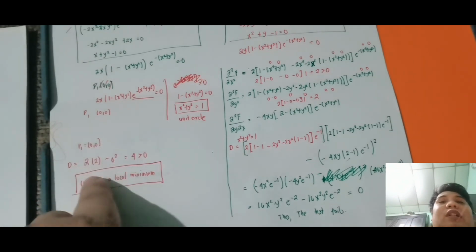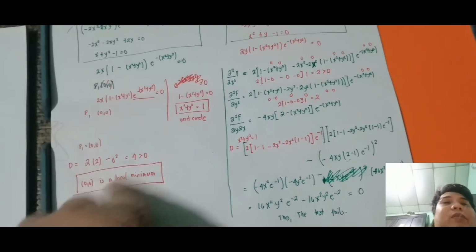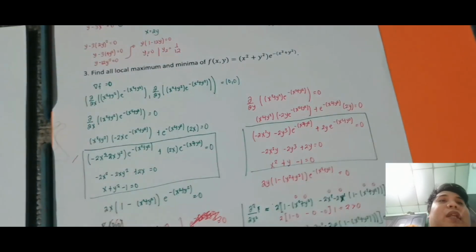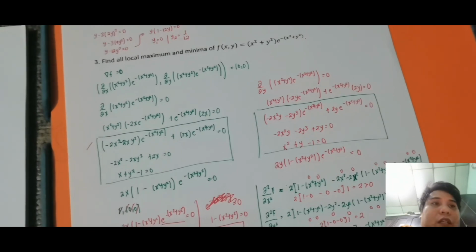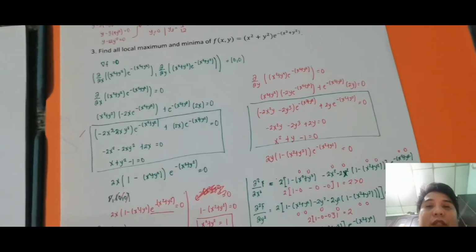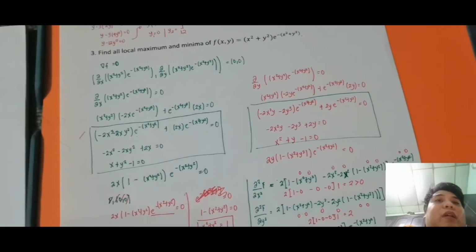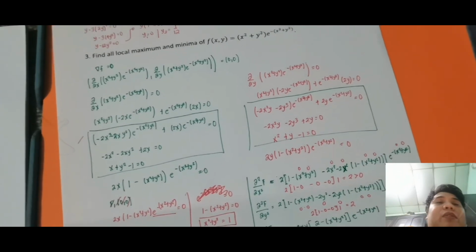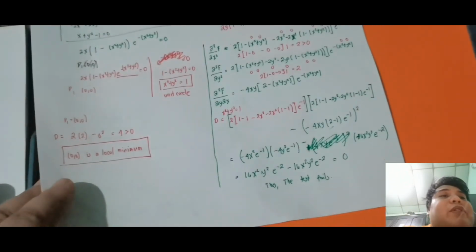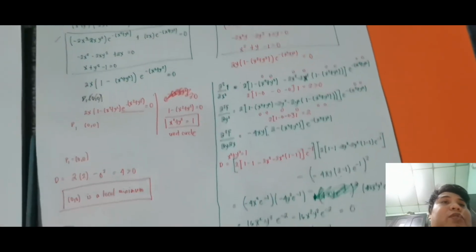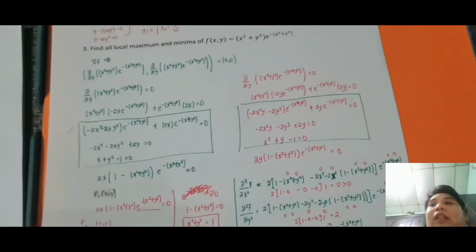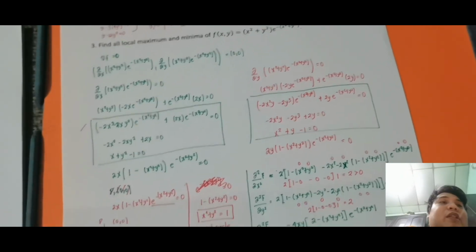So meaning, meron lang siyang local minimum at 0, 0 pero nagte-test fail siya kasi yung ating equation is something na graph na kung saan yung mga points niya is nasa loob ng unit circle. So again, ito yung gagawin nyo pag mga ganito yung diskarte. Pasensya, medyo mahirap intindihin, pero hoping na na-gets mo yung idea kung paano ko siya sinasubstitute. So again, that is the maxima and minima dito sa ating calculus 3.